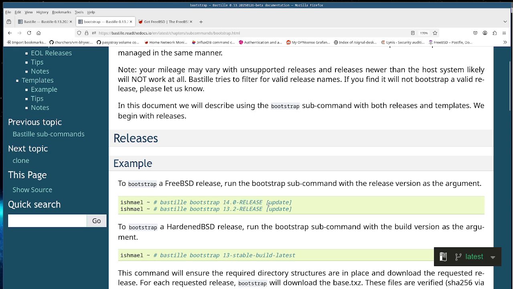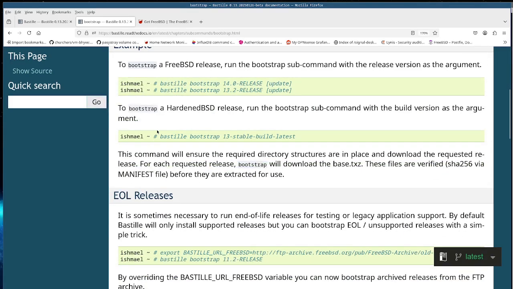Then if you want to do an update at the same time, you do an update, and it will apply all the security patches to that release. You see Bastille bootstrap 13.2 release, Bastille bootstrap 14.0 release. You can also bootstrap HardenedBSD, and you can also bootstrap MidnightBSD if you want to run either one of them in a jail.